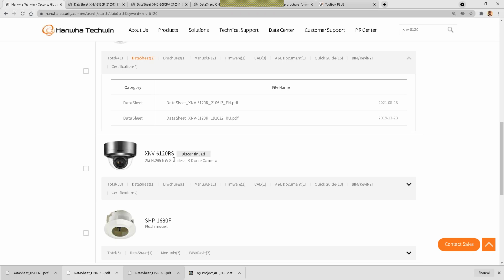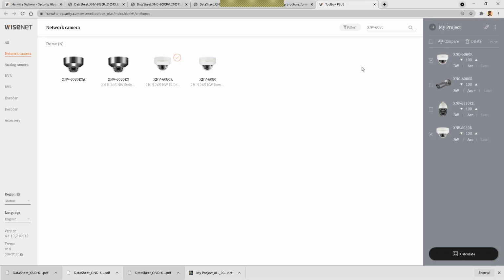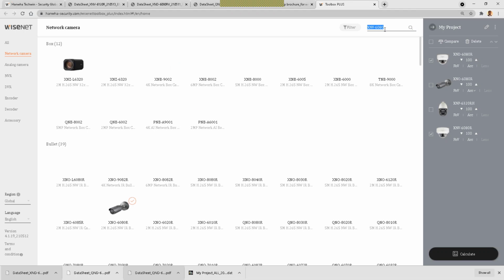What is standard? Dome, bullet, 2.8 to 12, these are standard. What is more than standard? Dome or bullet with a long range lens, with maybe 50-meter IR, or probably 500 meters IR on a PTZ. So you can quickly find out why a particular project is having X. There is also one more way you can do that.